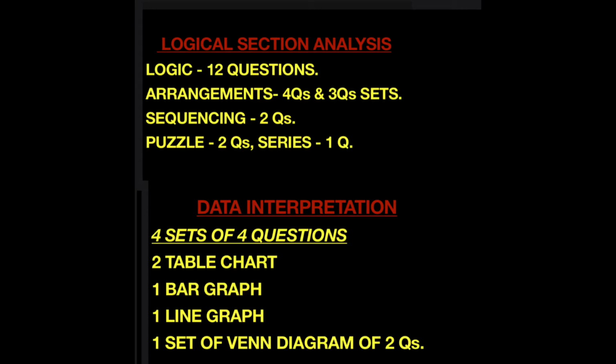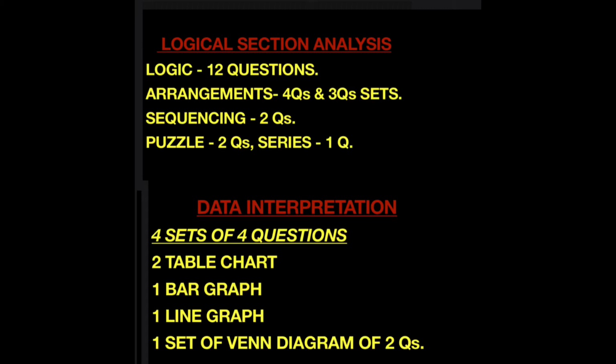Now, under the logic section, guys, there are going to be 12 questions, around 2 questions on arrangement, 4 questions, 2 questions, 2 sets, 2 questions, 4 questions and 3 questions on arrangement. You have to arrange the stuff. So that is how it's going to be under the logical section. Then on sequential questions, there are going to be 2 questions, sequential, output and puzzles are going to be 2. So basically you focus while preparing on this section, keeping the cutoff in your head as a goal of yours.